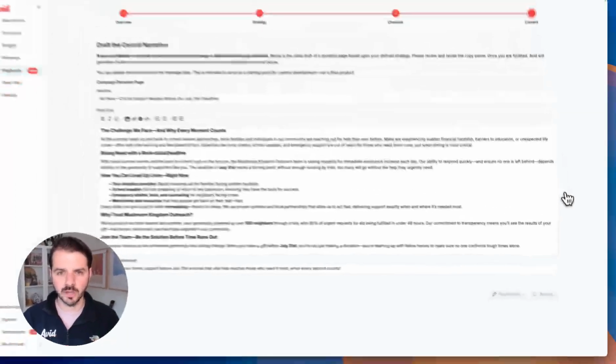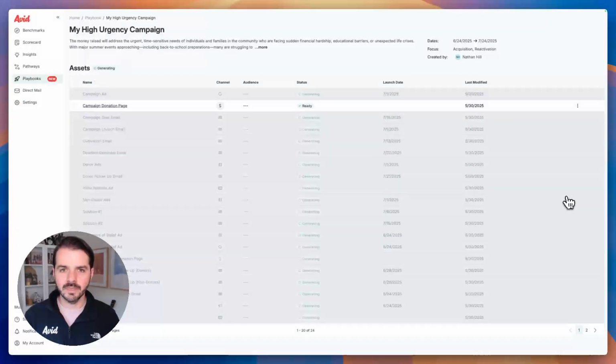Once we have the central narrative locked in, this is where the magic really starts to happen. You can see all the different assets that we need to create for our campaign. And if you were to sit down and do this manually, this might take you hours to days to weeks or longer to create all of the different creative and then go through the approval process and get feedback and make tweaks and changes and modifications. Add into that all the various segmentation and personalization. It takes hours upon hours upon hours to create a campaign like this.